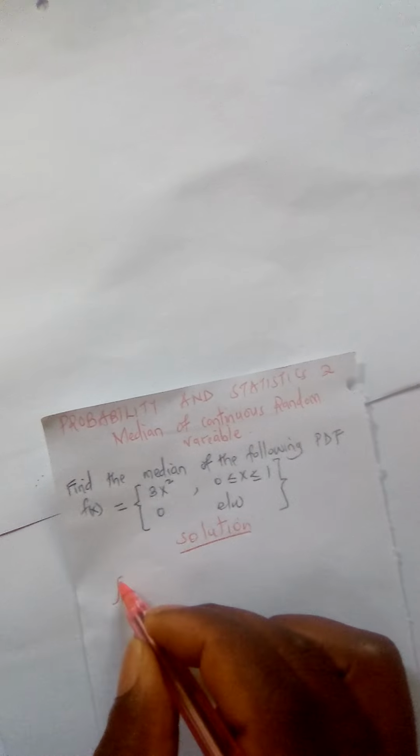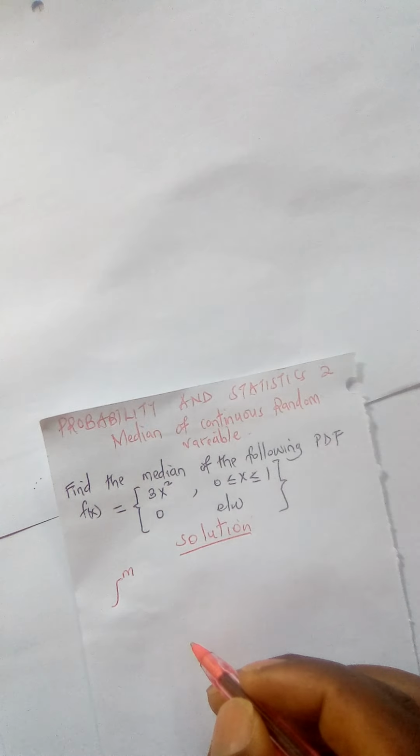Now, in case you are getting the median of a continuous random variable, the first thing you need to put in place is that you must have an idea of integration. So what you need to be doing is just to write the provided formulas. Probably we have two formulas and I want to show you them. So the first formula is just put the integration sign, then at the upper limit write m. So m there is the median.